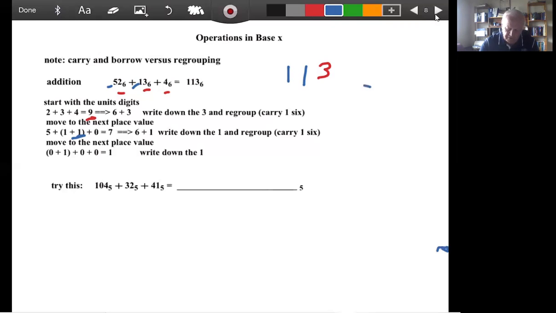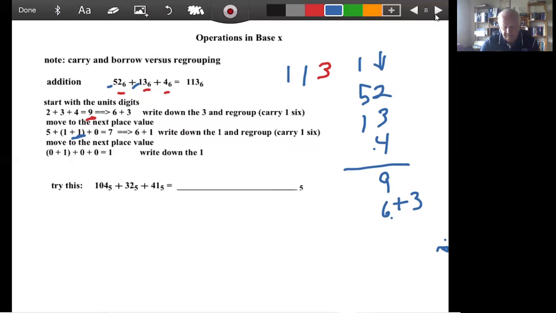I'm gonna do that a little different now. I'm gonna do it up and down because sometimes it can be seen a little better. Okay, we have 5, 2, 1, 3, and 4. So if you take and add this column right there, you get 9, and that's equal to a 6 plus a 3. We're going to take this 6 and we're going to bring 1 6 over here. So now we have 1, 5, and 1. So now we have 7, which is a 6 and a 1. So we're going to keep the 1 and we're going to bring this 1 over here.